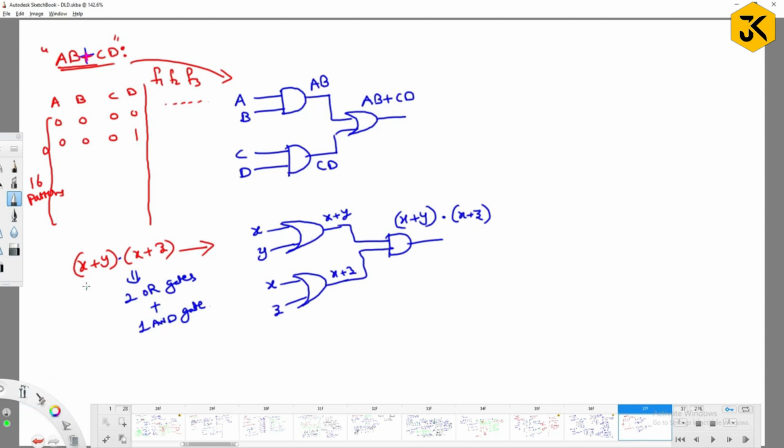Yes. See here, if you are able to solve this equation, can you do it or not? If you perform multiplication, x into x plus x into z, y into x, y into z. What is x into x? You are going to get x. If you are unable to understand, x into x is x, which is the idempotent rule that I will take in the next slide itself. So x, xz, yx, yz.